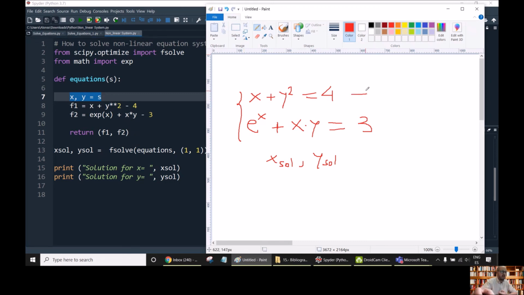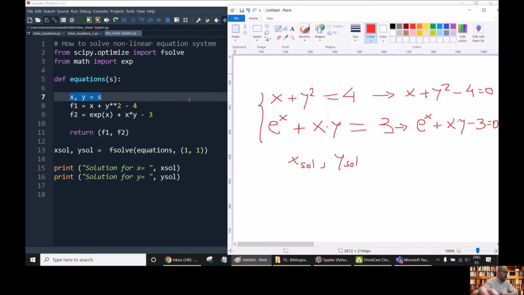So from here we get x plus y to the square minus 4 equal to 0, which is f1, and from this one we get e to the x plus x times y minus 3 equal to 0. With this we define f1 and f2, and this definition returns the values of f1 and f2.